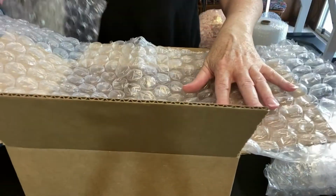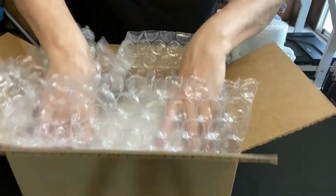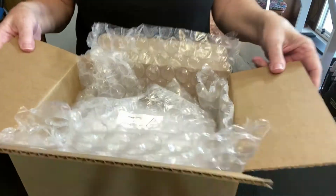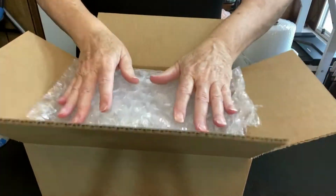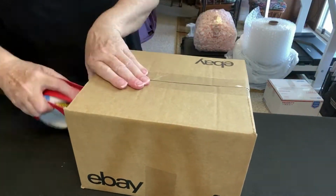Again, taking the large 1/2-inch bubble wrap, I take a couple of pieces and put in one direction and cross lay a couple more pieces as you see. And then I lay the wrapped cross on top and just push it down gently into the box. Can't forget my thank you label. There's still some extra room in the box and we don't want anything to shift, so I'm using a couple more pieces of the large 1/2-inch bubble wrap to put some filler on top. Looks like it's good to go. I'm going to get it taped up, but keep on watching here. I'm going to show you a few more things.